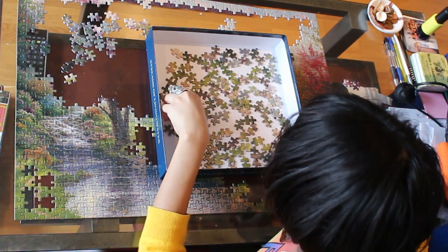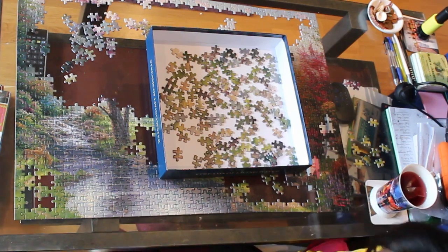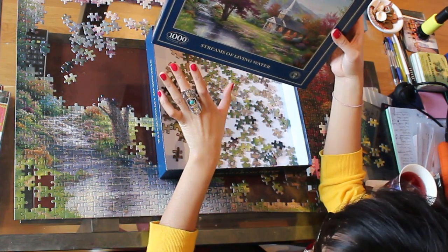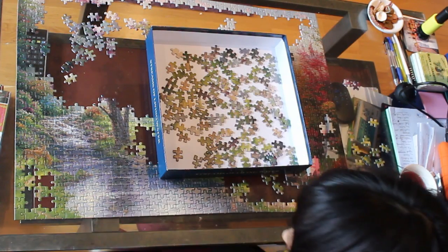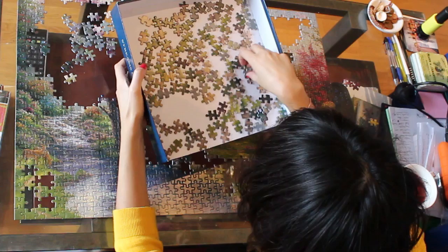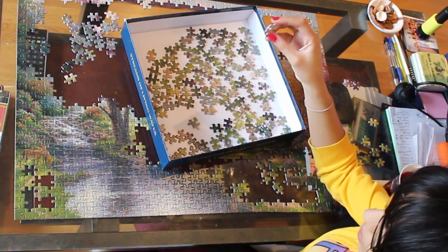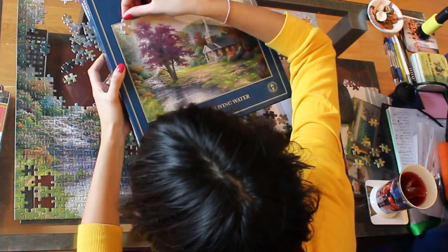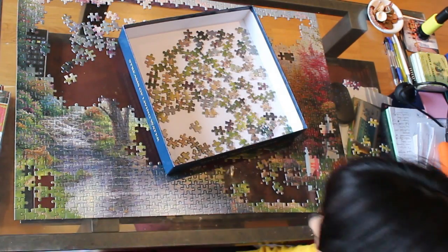I've divided it into subcategories already, so all the ones left in the box now are for the grass and the rocks and stuff, and I've got a subcategory going for this tree because it's very complicated. So this is the grass section. That doesn't look like grass. What's that? Okay, we're off to a good start.